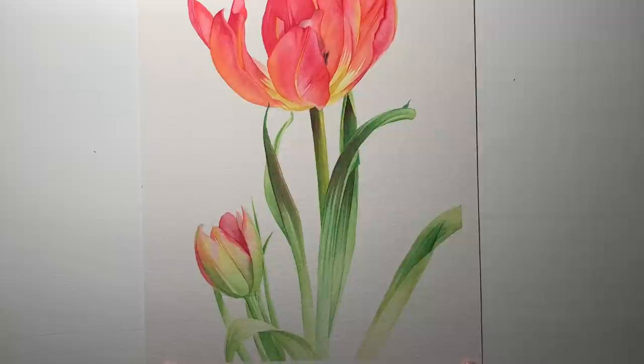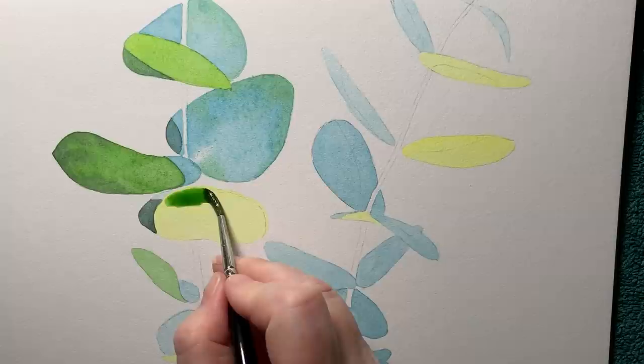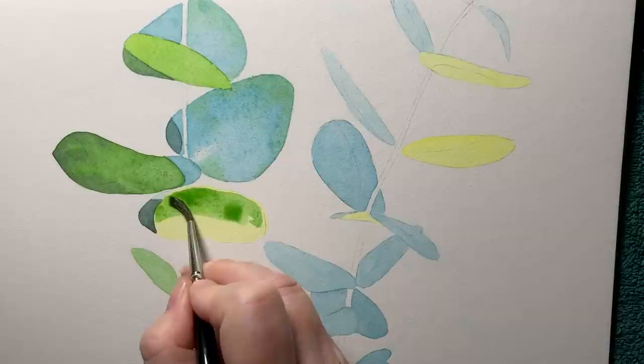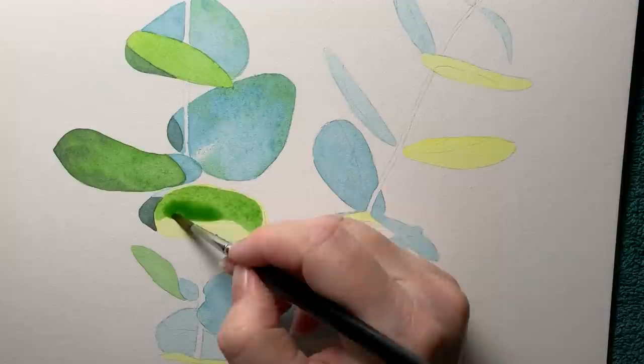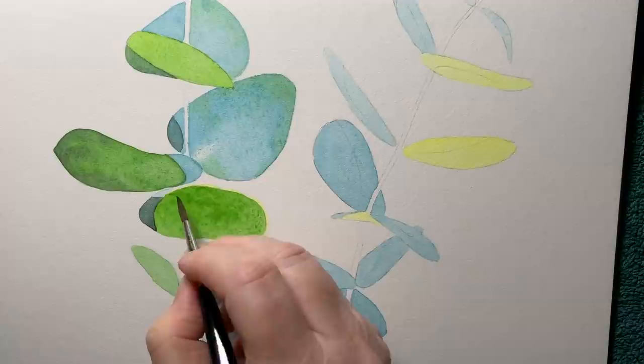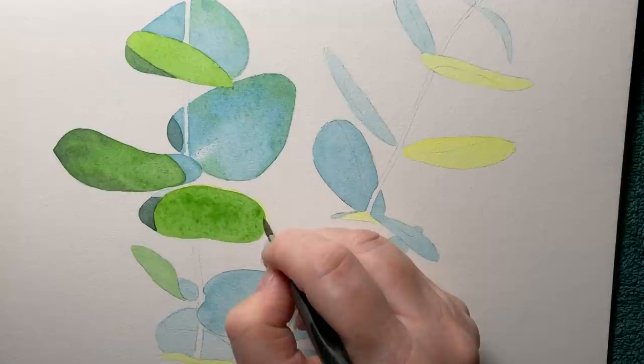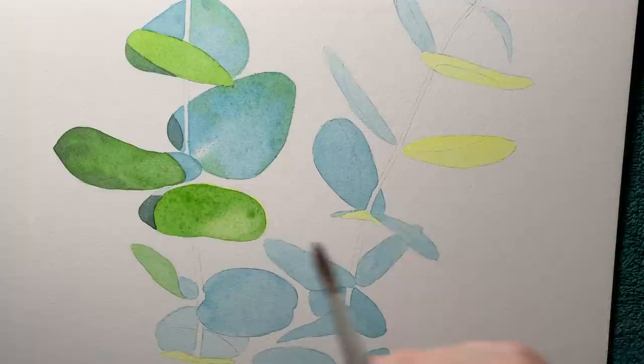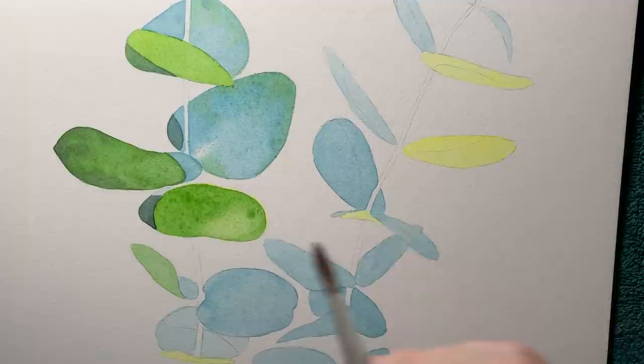And here it is finished - look how that paint glows! Here's another painting where I used the technique of glazing. Here I painted some yellow onto the leaves and let that dry, then I got my green paint out and started to paint the green over the top of the yellow. The yellow underneath gave the leaves a beautiful sunlit glow. I only put the yellow underneath the green leaves, not the blue leaves. What I can also do is take a little bit of paint off with my brush to reveal some of the yellow underneath - using a damp brush to lift some paint reveals the yellow and creates a lovely soft highlight.